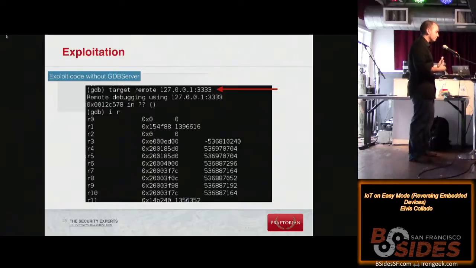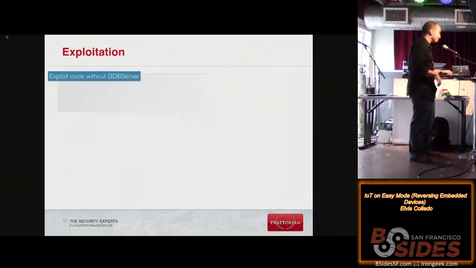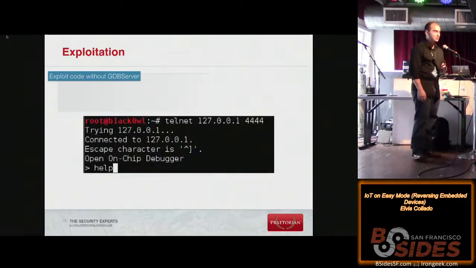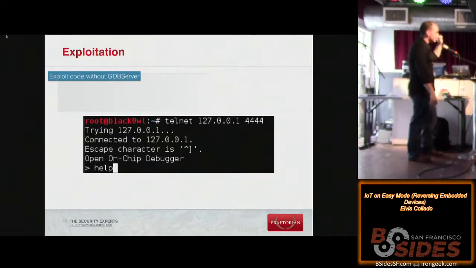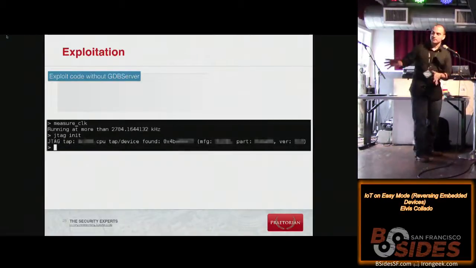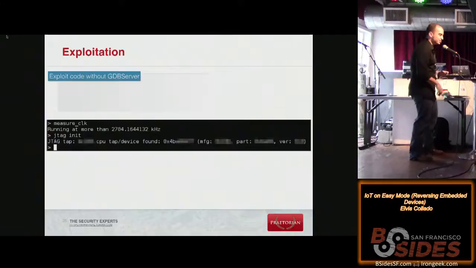So you're going to find the specific areas, and you can dump all that stuff, and you might get some useful information. For example, on one thing, I saw the AES keys right there in plain text, in ASCII, in memory, and I was able to pull that down for some sort of protocol. I can't go into that right now. But there's also a telnet interface, so you can talk to OpenOCD directly and say, I want to halt the processor, or restart it. You can start doing help, and it'll give you a bunch of things. This is just to get started. You can measure the clock, start your JTAG interface and start launching the GDB instance.